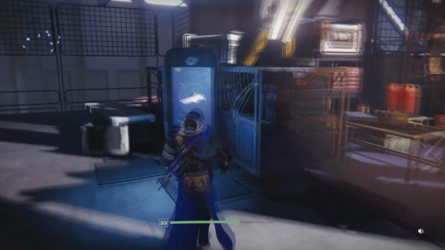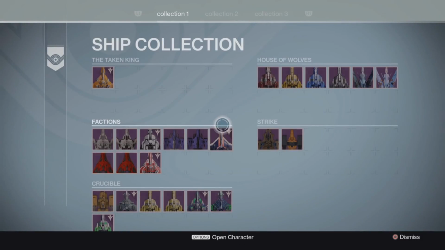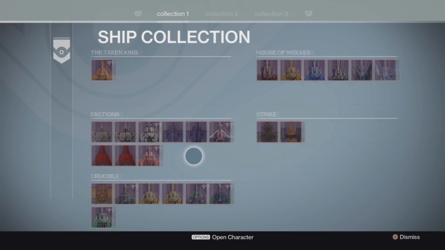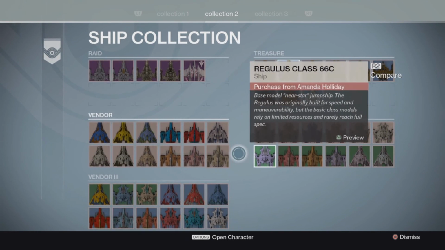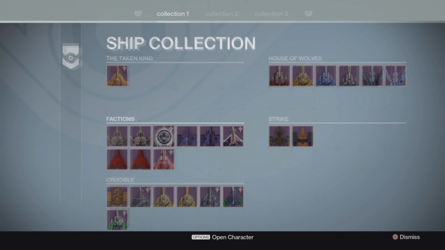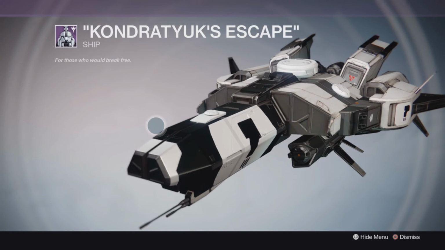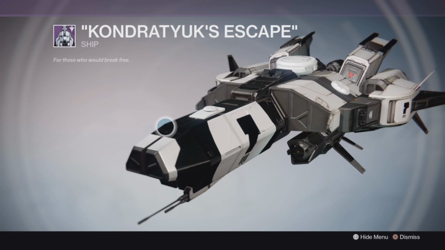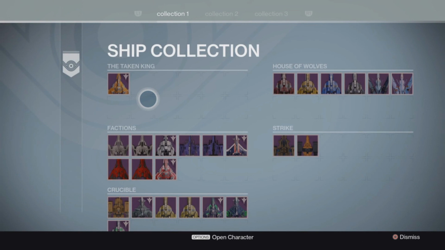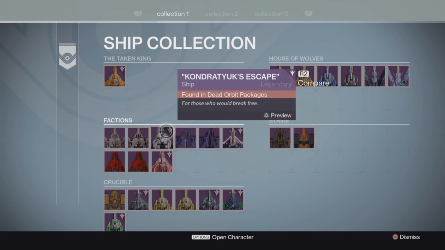But we do have two more kiosks, one for ships, one for vehicles. Guys, they work the same way, honestly. Delete your ships. They're not going anywhere. Also, you can take previews of ships that you don't even have yet, which is really cool. So let's take a look at some of these Taken King ships. Ooh, that's pretty cool. It's essentially just like a BKR, found in Dead Orbit packages.